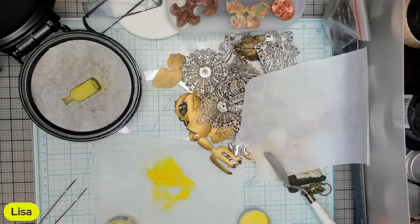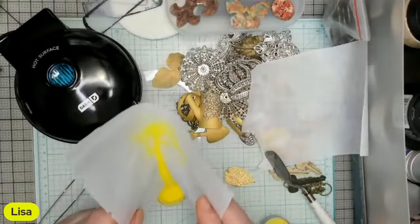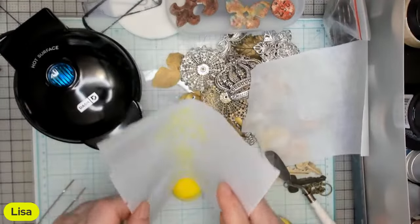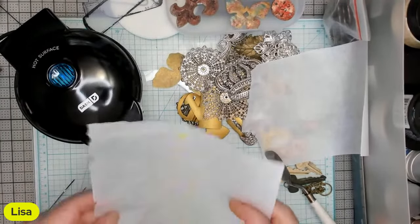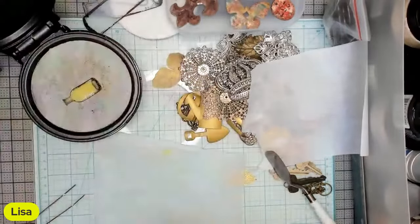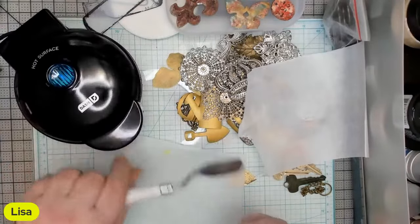I think I'm in close enough, aren't I? Hold on. Yeah, I'm close. Leave it in there. Pour this back in there. This is shrinky dinks, guys. While it's melting, we just want to tint the bottle. It should be done. No, it's not. Hold on. Still kind of.